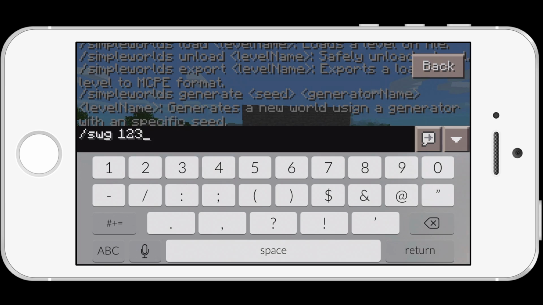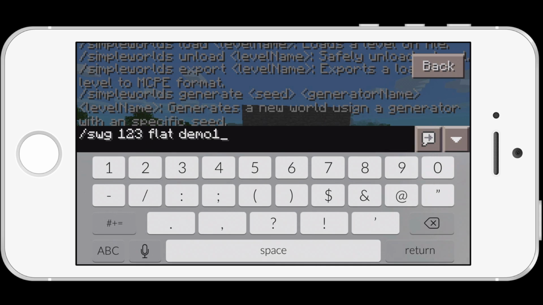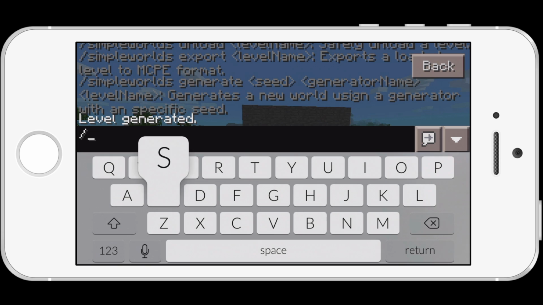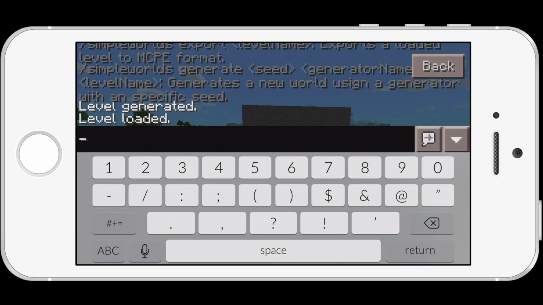So I'll just do 1, 2, 3 and generator name. I think flat is the default. Yep. But it's actually not flat. And then your level name. So I'll call it demo 1. All right, so generate seed flat demo 1. Give it a couple seconds, it'll say level generated. And then simple worlds load demo 1, and it'll say loaded.